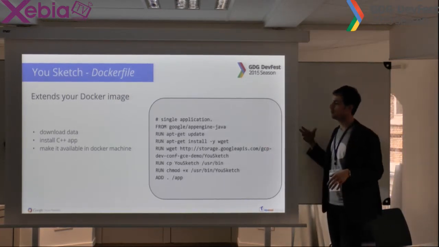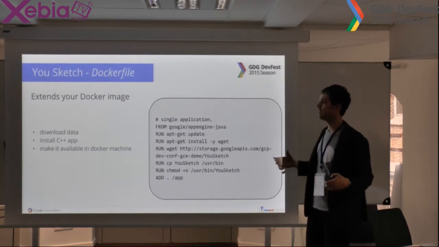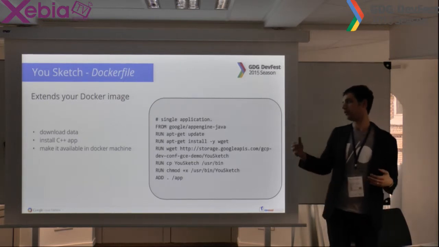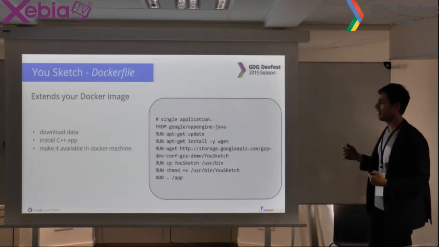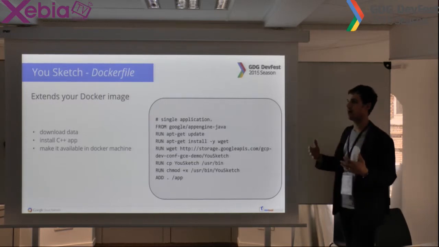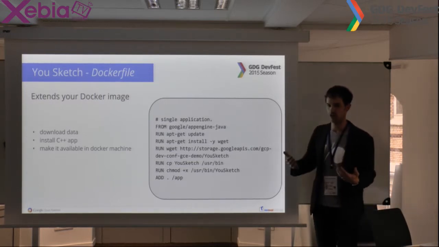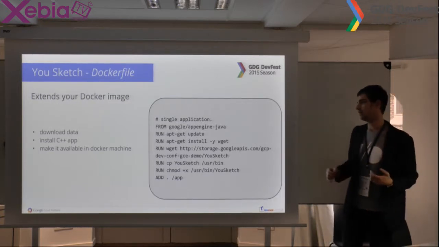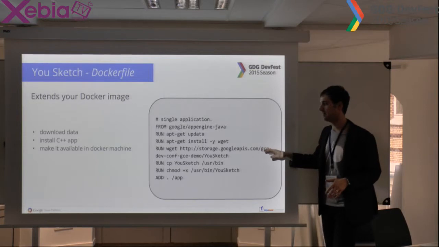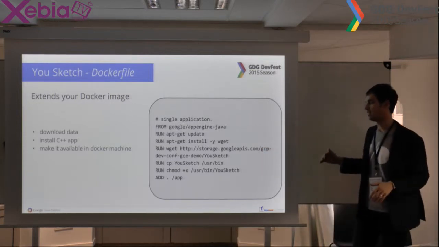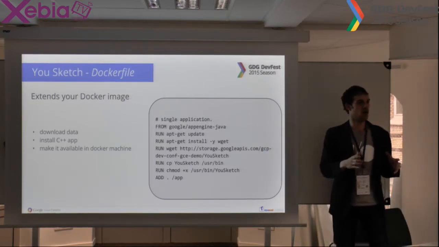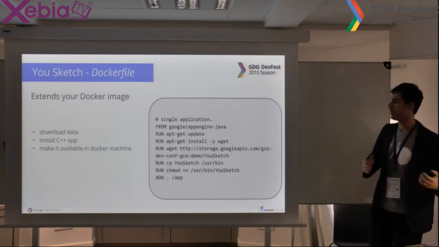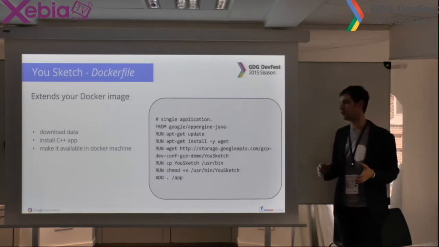And one of the most important things is that you can extend the Docker image when you are going to deploy your application. Why? Because maybe you need more operations available on the machine, more information, more tools available. And this is what we have done for our application. We have implemented our C++ image converter, and then we have pushed that application on Google Cloud Storage.